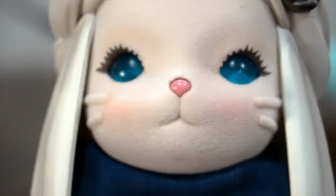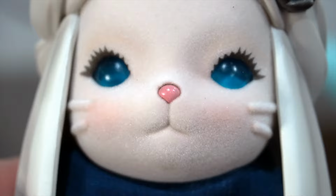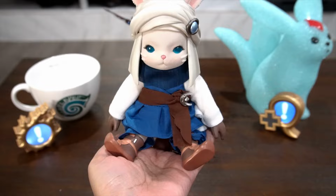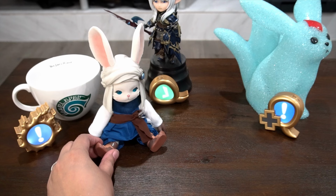The only downside obviously is the lack of posability. Hopefully your purpose for this is more of a display piece than to actually play with. Because if you're going to play with it, you might be sorely disappointed. But I mean, it's really cute, especially if you just wanted him on your desk, because you could probably easily, let's see, I can rotate his legs up. So he would be in a good seated position if you want to seat him on your desk. Like say you put him near your computer when you're working. He's very sturdy. You're not going to like see him tip over. So that's kind of nice. I could put him next to my stand cup and Estinian if I wanted to.